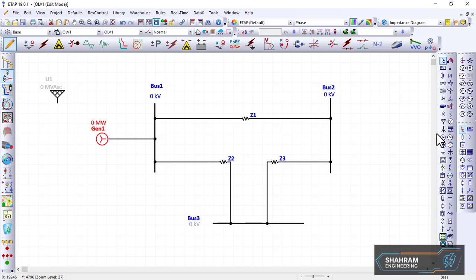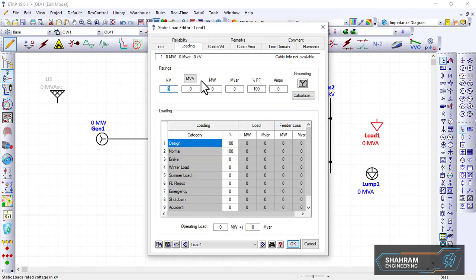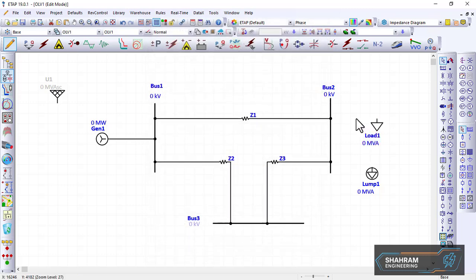Now what else is missing? The loads. There are actually two types of load: the static load and the lumped load. Which one will we be using? Here we have the voltage, the MVA, the watts and the vars, but as the name states, it's static. So let us go forth and use the lumped load.